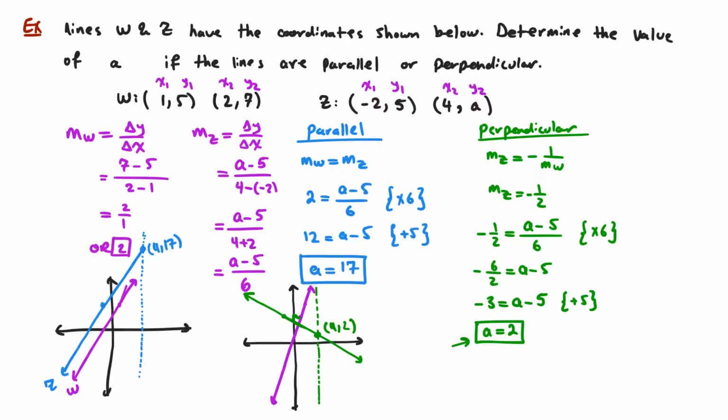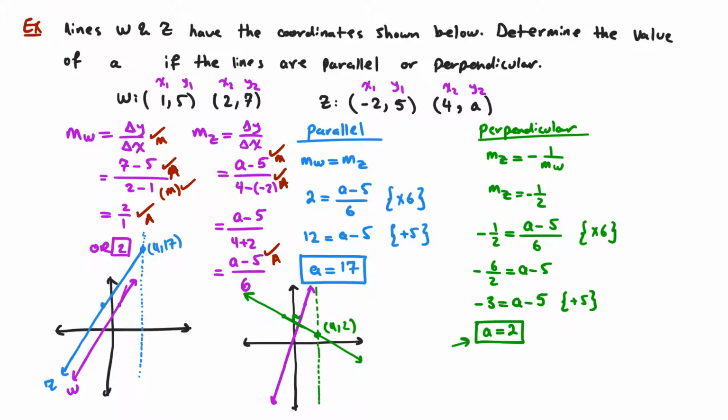In terms of steps, this question is much more involved than previous questions. So you would have to show that you can calculate the slope here. So proper accuracy of values, and implied method mark over here, and final accuracy mark for this slope. You need to use proper method and accurate values to arrive to this solution over here, (a - 5)/6 for m, the slope of line Z.